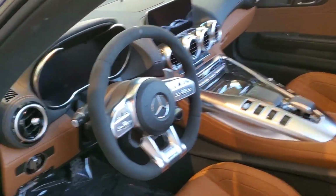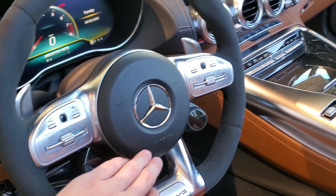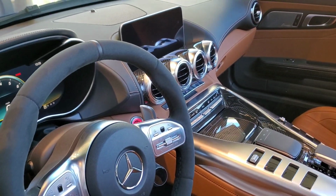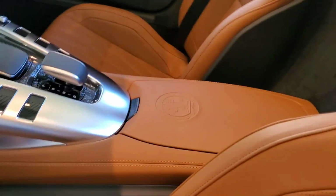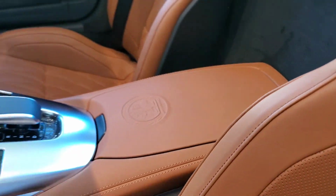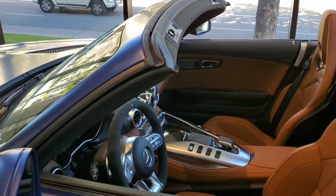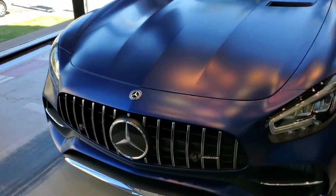This one's also unlocked. Not going to sit in it, but it's got the same touch controls here, much like the GT sedan I just showed. The start button still lights up in red, but it's been relocated. And also, there is still an auxiliary ignition. So I'm glad they kept that, so that people can opt to start the car with the key instead of the button if they felt like it.